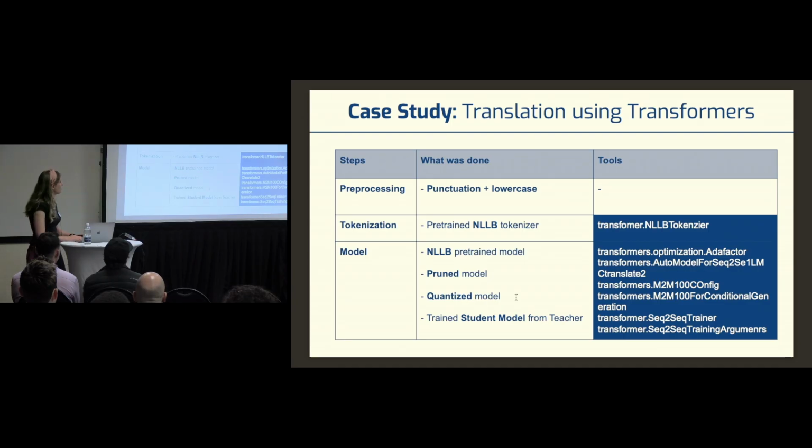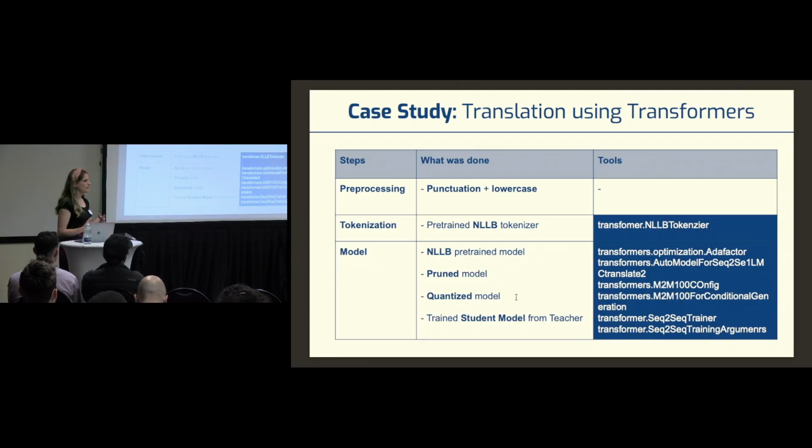And then one of my other colleagues also had a solution for transformers. For that scenario, again, basic preprocessing, punctuation and lowercase, nothing fancy there. And when it came to the tokenization as well as the model, we went straight for one of the pre-trained models that's available. This is the NLLB model, the No Language Left Behind model, originally trained by Facebook. I might be incorrect on that. But yeah, it's available online. It is an open source model that you can just implement from there.